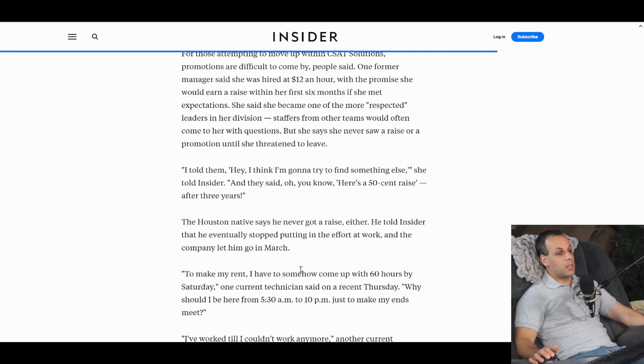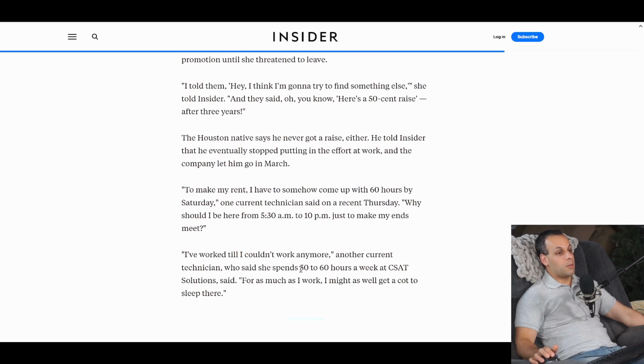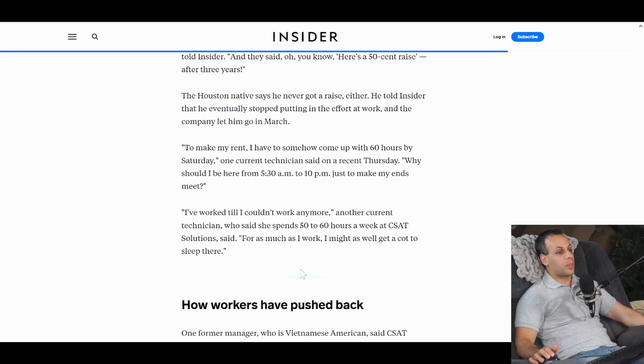He told Insider that he eventually stopped putting in the effort at work, and the company let him go in March. To make my rent, I somehow have to come up with 60 hours by Saturday, one current technician said on a recent Thursday. Why should I be here from 5:30 a.m. to 10 p.m. just to make ends meet? I've worked till I couldn't work anymore.